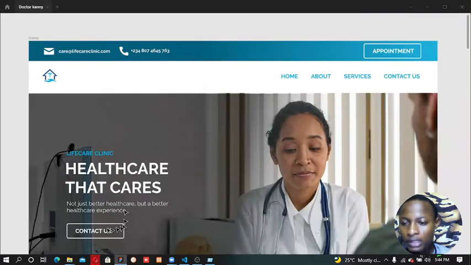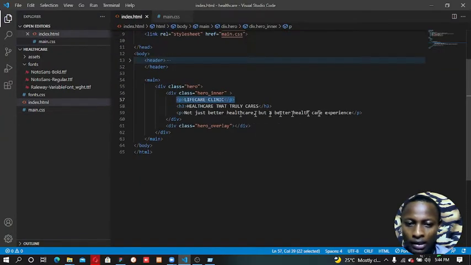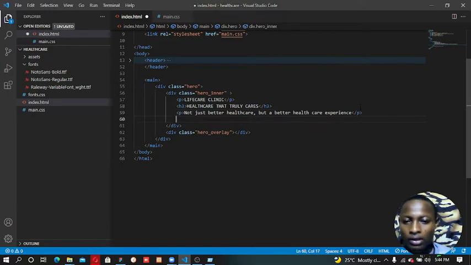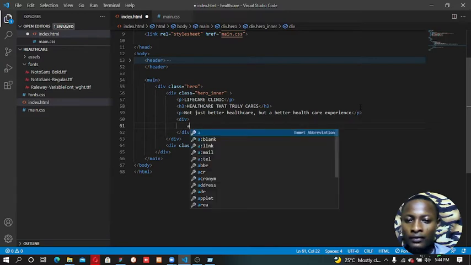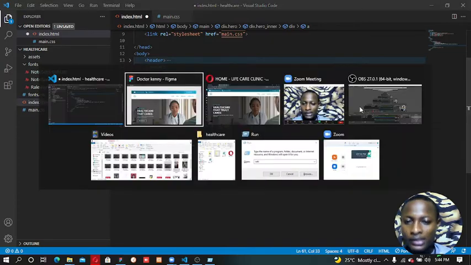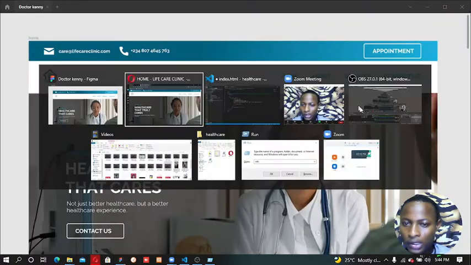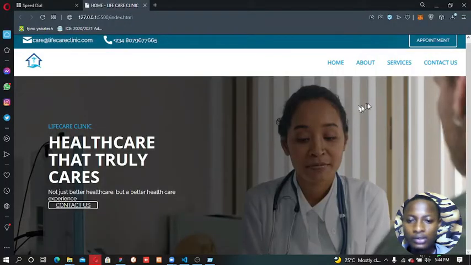So now I think after that we have a transparent button. So what I'll just do is put my button right here inside the inner. So let me have a div right there, and let me have an a tag. This is not going anywhere yet. Contact us. And let me just pass in a class of transparent button. Double T. Okay, so go back.